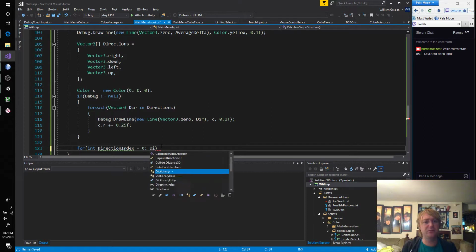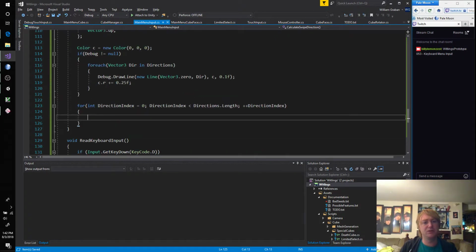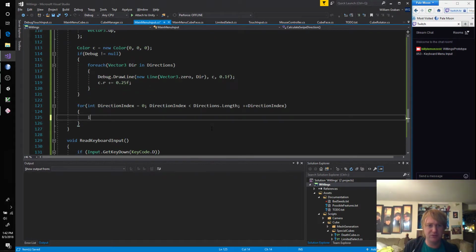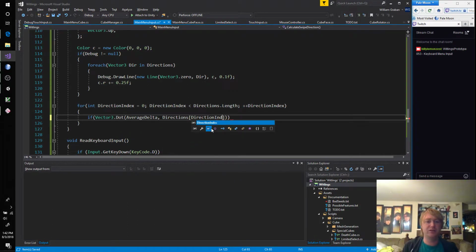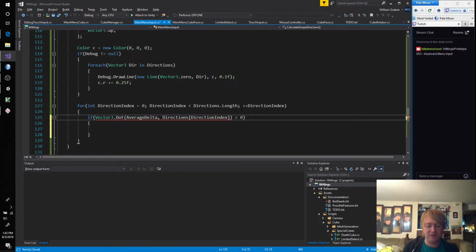Do a classic for loop. And then we have our average delta. So we're dotting our average delta and directions at direction index. And if that is greater than 0.65, this is something we should tune.